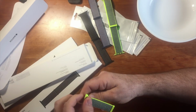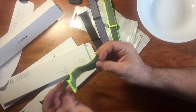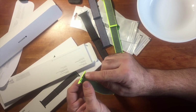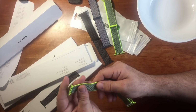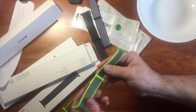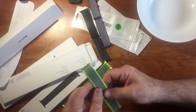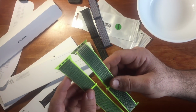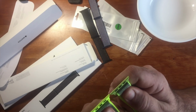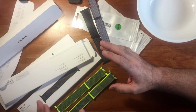Now this is the color called Flash, and it's green, and it fits the 42 millimeter. Now you see that it has the plastic here. It's got these rubber grommets here, and on the other watch here, see, here's the comparison. It's a little different in color. So it's a little bit more grayish as compared to the greenish yellow type. But the greens are slightly different colors. But when you're wearing it, no one's going to notice. They both do the same thing.